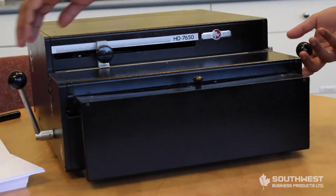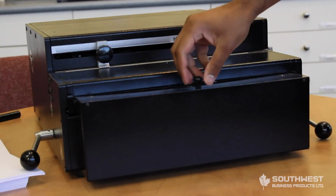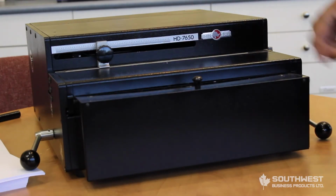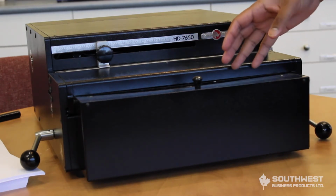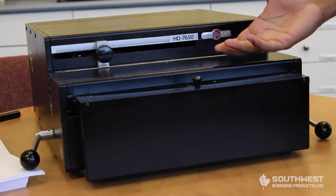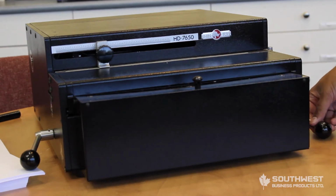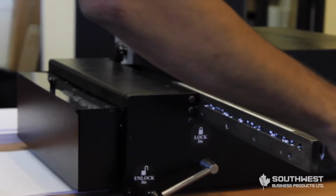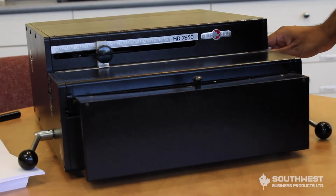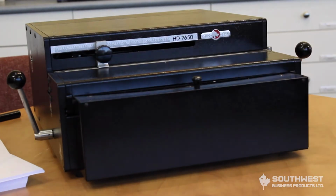You have your two disengageable die areas here. You have your viewable chip tray, which is right here. This is great because you can actually now see how many paper shreds you have in your machine. So in turn will help you prevent this machine from jamming up. You can take out your dies by disengaging your two pins and then pulling out the die like this. And you can push it back in like this, put your two pins back up, and now the dies are locked and ready to go.